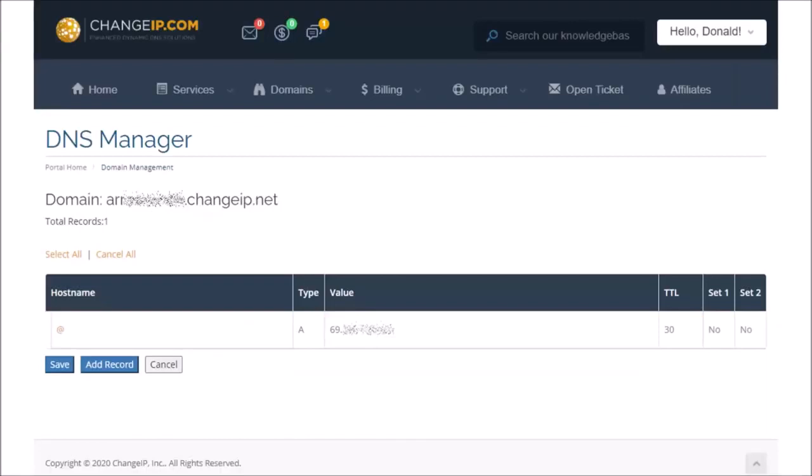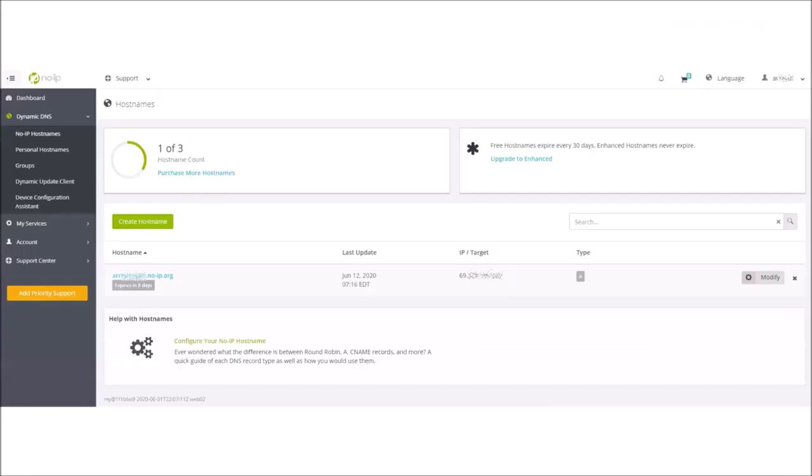Change IP, there are free accounts that will let you do it. I can then go to my domain name, which is some combination of arrowsmith.changeip.net, or there's other choices. And if you try to go there, you'll then go to my actual current IP address. The same with No-IP. They're free accounts, and I got two just to back up the other one.